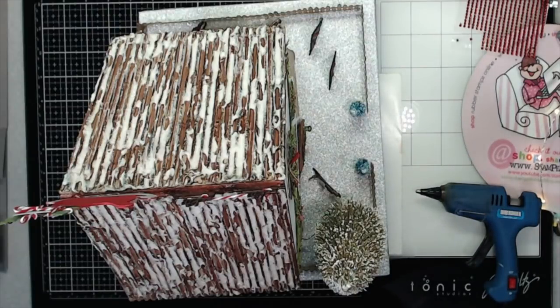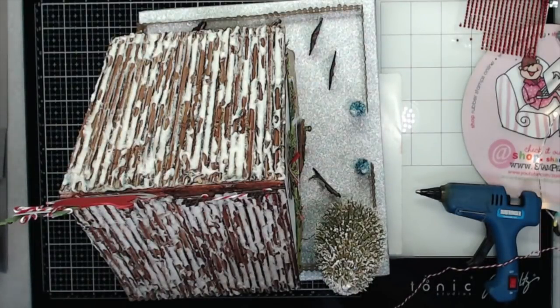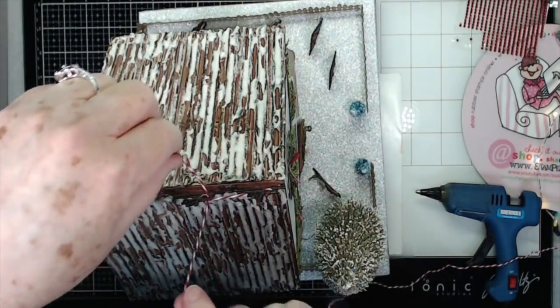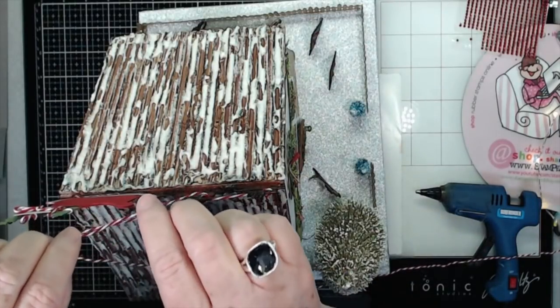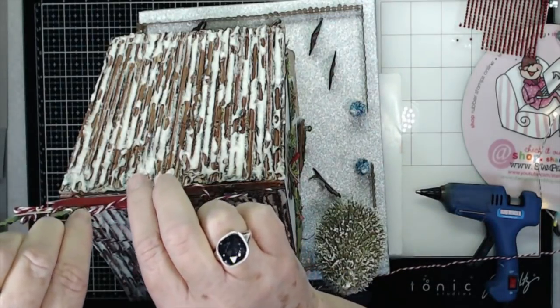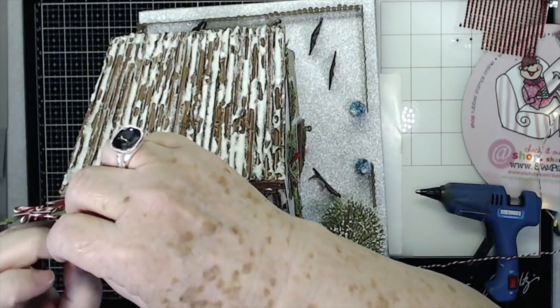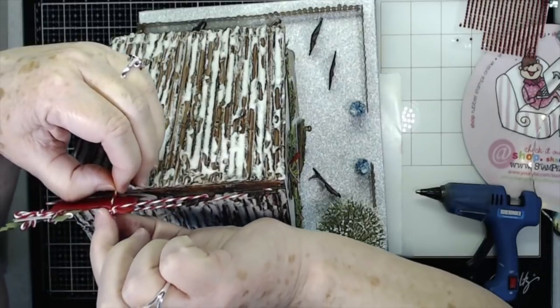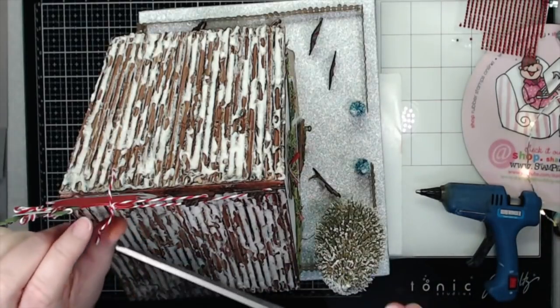Okay, now we are going to take a little bit of this. This is some baker's twine in red and white. And I'm just going to bring it around that little deer, and then try to tie it right here if I can. I know this is hard for you to see as tall as this is, but I will turn it over and let you see in just a second.